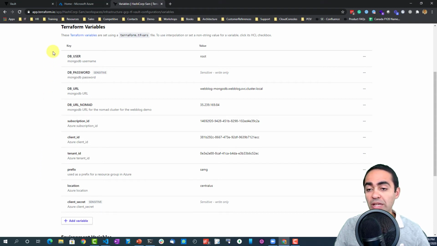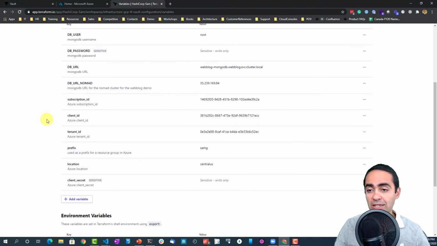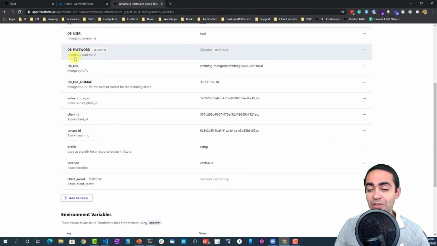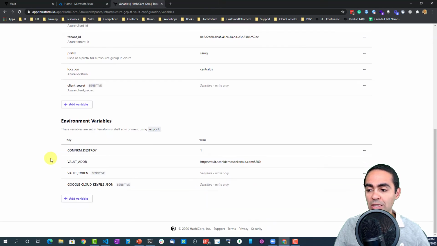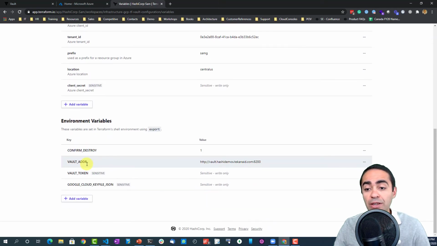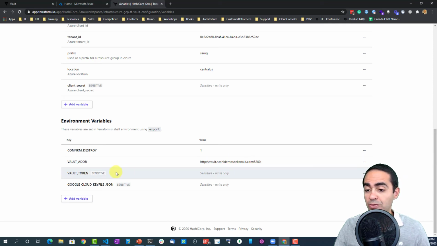So you typically have a workspace just for your application, so you can hear the secrets for, or the credentials for the database, the MongoDB that will be created inside of Vault. So you want to separate that out from the rest of the deployment. Of course, the environment variables needed here is the Vault address. So here's my address for Vault, and also the Vault token to be used to access Vault.